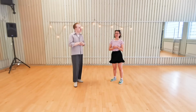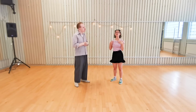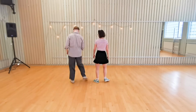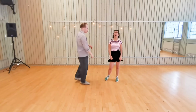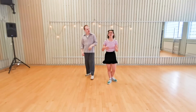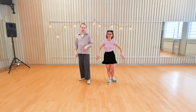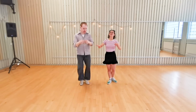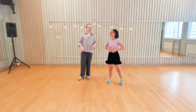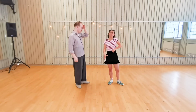What we're going to do, you might recognize it if you have been dancing some solo jazz. It's a common step called fall of the log, and it looks something like this. Since we are almost doing this one, but changing the end a little bit, we're going to call it fall of the drop because we're kind of dropping. This is not a professional name, or a settled name. Haven't seen it in any books, but it describes, at least at the moment, what we're going to do.